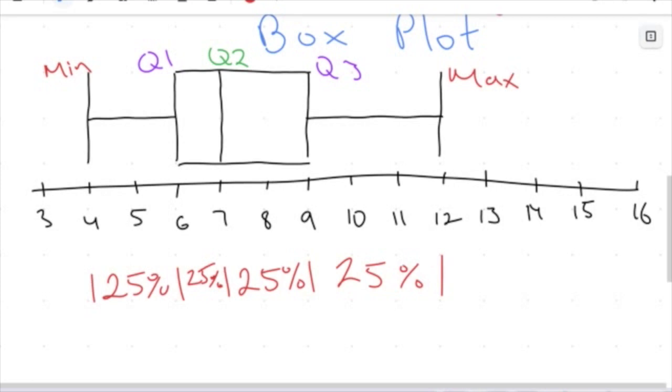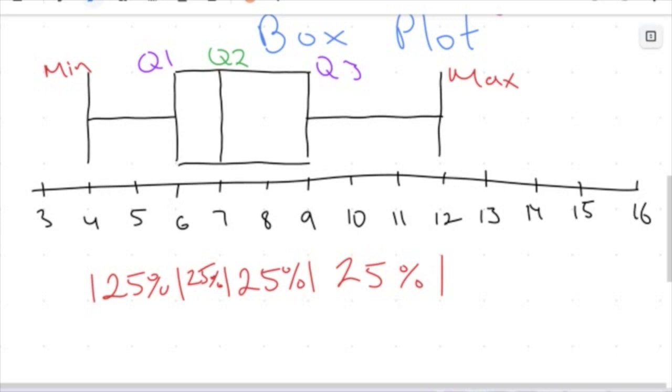So you're probably noticing here that it almost looks like we're being fooled, because we're saying, okay, each of these makes up 25%, but the distance, for example, from here to here looks a lot smaller and a lot different to this distance here, but they have the same amount of people. So this is telling us about how the data is distributed all the way through my box plot, because I can see that there are some slight differences.